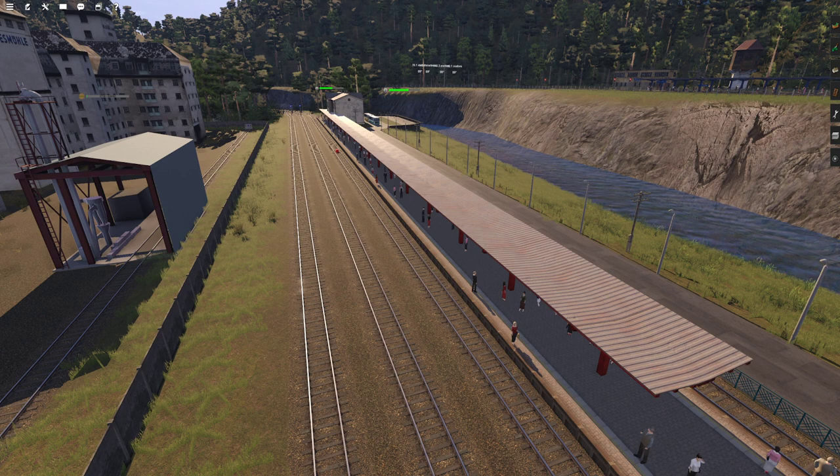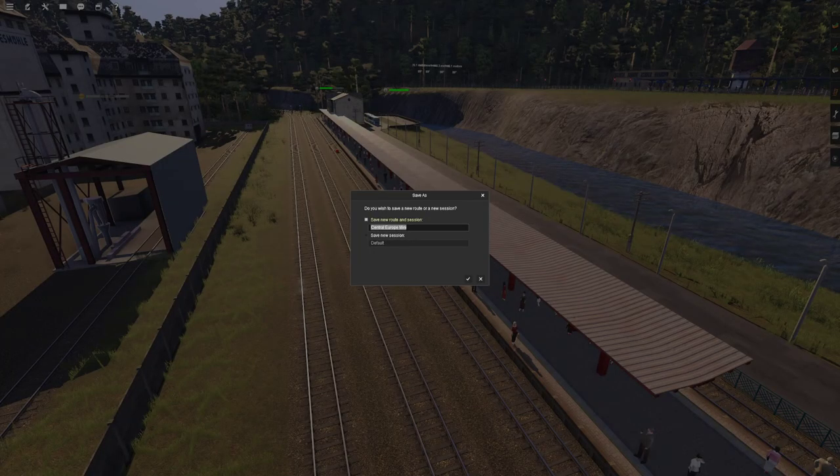So you can see we have loaded in. This is our route, this is our workplace. The entire route is now your playground. So first things first that I really recommend doing before anything else is to go into the top left corner and click System Menu. In other games it will be different, obviously. As I said, the UI elements will be different. And then click Save As. And you want to save new session.